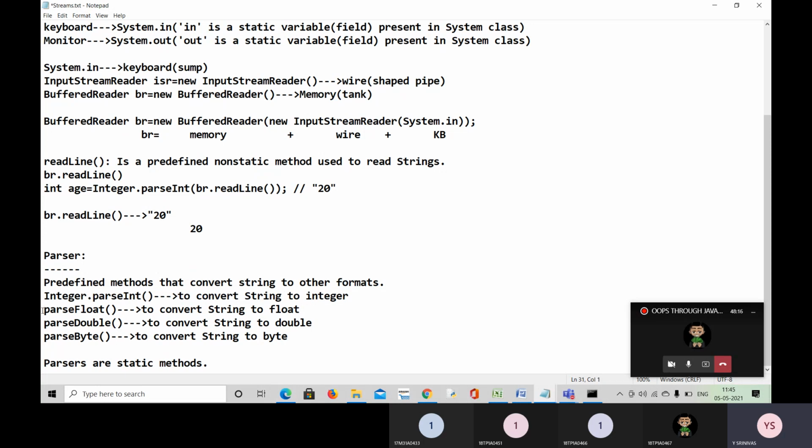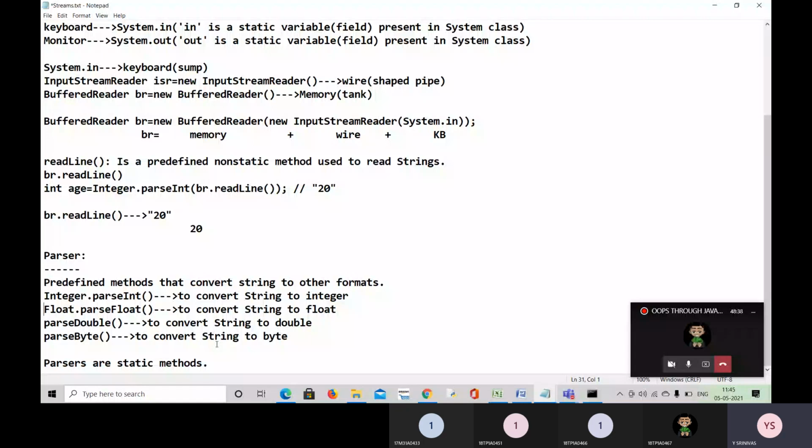And parseFloat is a static method present in the Float class. Float data type is there, and the class is also there. Don't get confused. I have written capital I, which means the Integer class. int with small i is the data type. Similarly, what is the difference between capital Float and small float? Small float means data type.